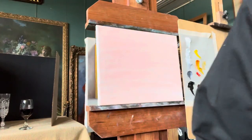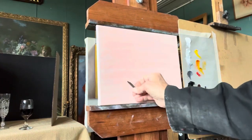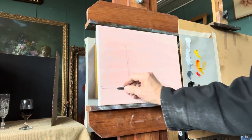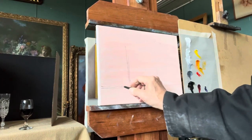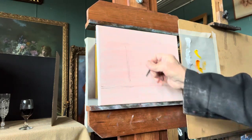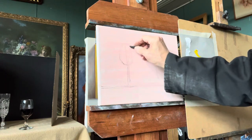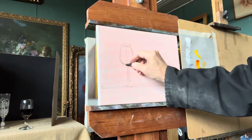We're going to start and I'm going to sketch it out first — we'll sketch the wine glass first. I'll take some charcoal. I'm going to paint the wine glass over here, and later we'll put a cut glass over here on the right. About two or three inches up from the bottom I'll put a straight line, and I won't go too low on the canvas. The wine glass proportion is usually half and half — the upper half is the bowl of the glass, and I'm looking slightly down on it so I see the top of it.